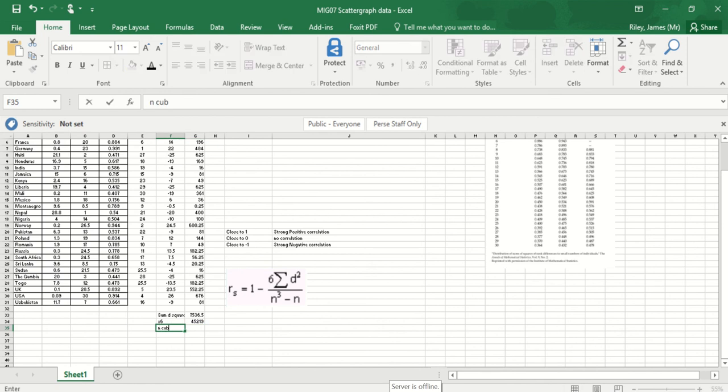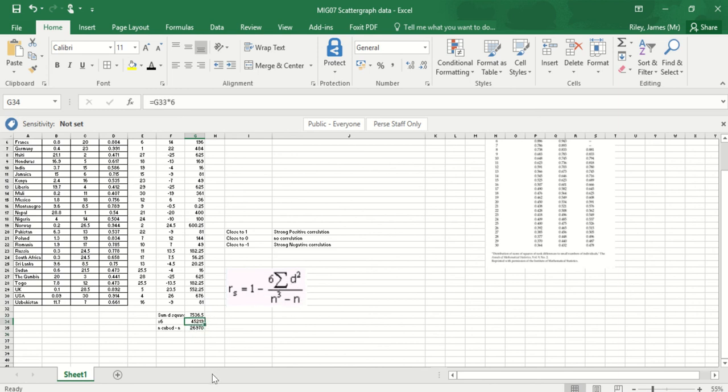We know how to square something, so we can cube it too. So equals n, we know we've got 30 countries, so it's 30 times 30 times 30, and then minus 30. That gives me 26,970. Now to work out this fraction, I need 6 times the sum of d squared divided by n cubed minus n.